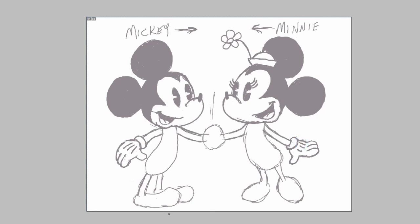Now, we're going to show them holding hands. And the way that we're going to do that is we're going to put Minnie's hand on top. We're just going to draw one finger. That almost looks like a thumb, doesn't it? Just add another finger next to it, another finger next to that. Their fingers aren't interlaced. It's just Minnie's hand is on top of Mickey's hand. You erase the lines that are in the way. Finish off the finger. Finger doesn't go all the way back. Just see the side of it there.